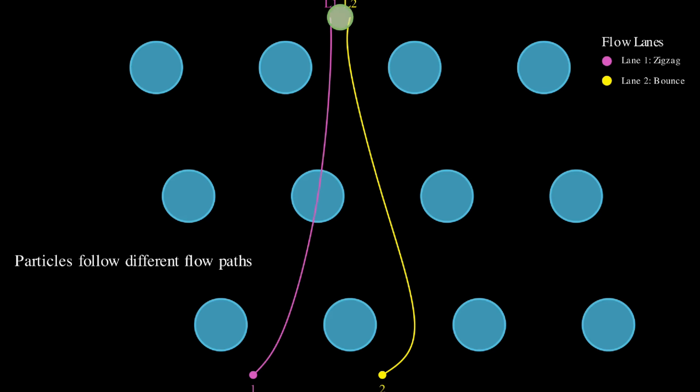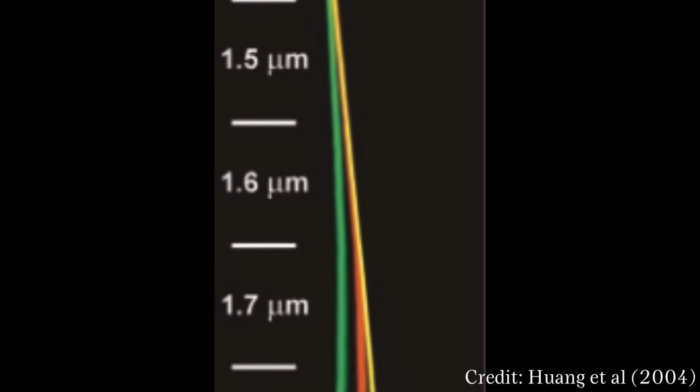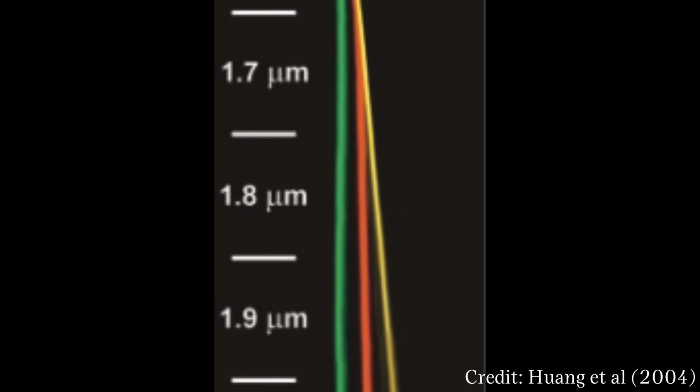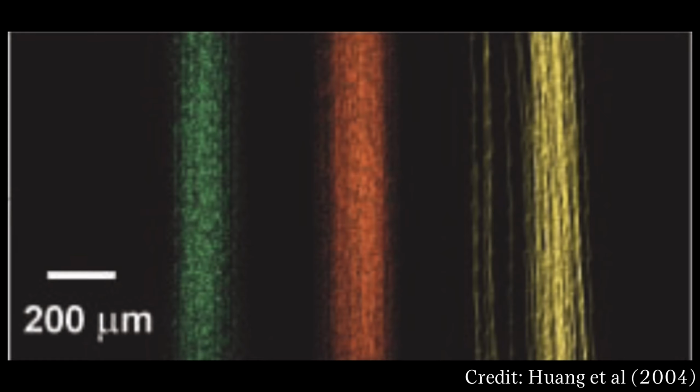However, this isn't necessarily the case with the larger particle like this green one, which overlaps with both of the flow lanes. As a result, it becomes incredibly difficult for the larger particle to pass completely into lane 1, and so chances are the particle will constantly be pushed to the right as it passes through each consecutive row. Once we understand that the larger a particle is, the higher of a chance it has to keep being pushed to the right, the results of the Huang paper start to become a lot more clear.